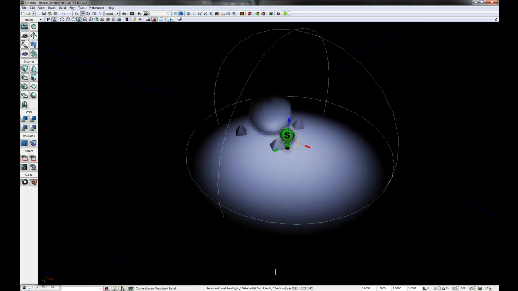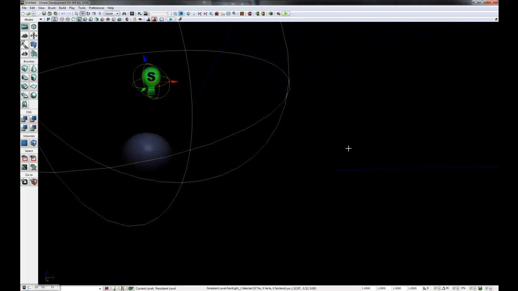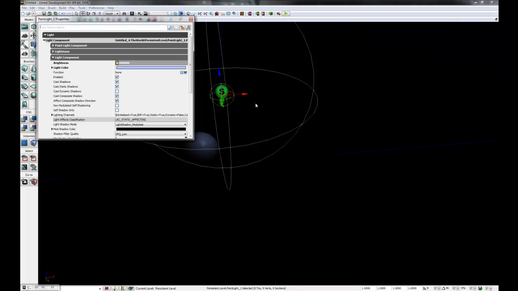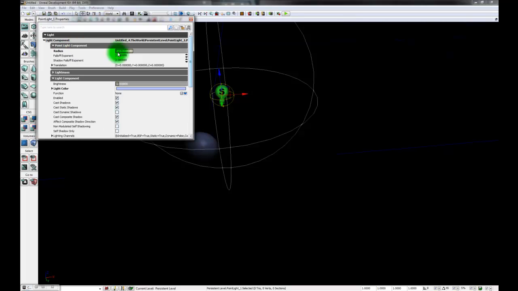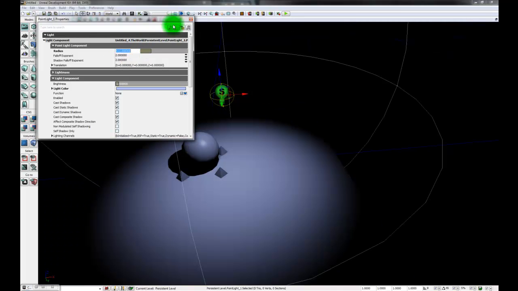We want a few more lights, or we want to make this one bigger, and then we'll add a few more. So now that our scene's bigger, we're realizing we want a little more light. Let's take this guy back up to 1024. 512. There we go.